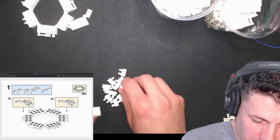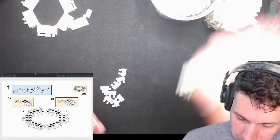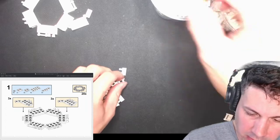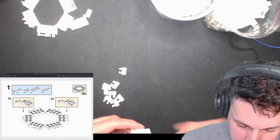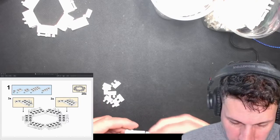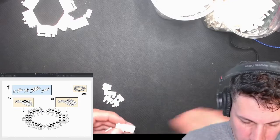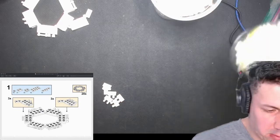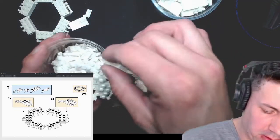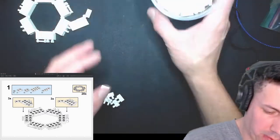The number of bars is telling me I'm short, so I'm going to take some from the other cup. Again, I didn't count them. I just weighed them, so... All right, I've assembled all of the double clip pieces. Now for the single clip.